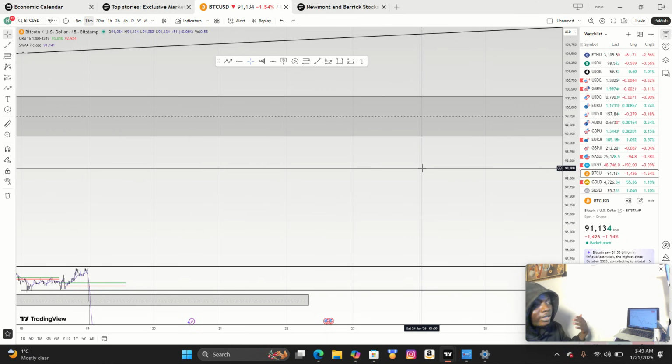You understand? So for you to be able to identify the trend of the market, you need to understand that there are three types of market trend. Note it down. We have the uptrend, which is also called bullish trend. We also have the bearish market, which is also called a downtrend, and we also have the sideways trend, which is also the ranging market.